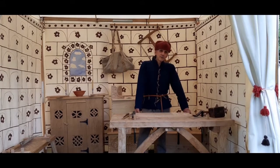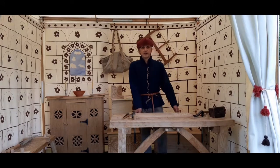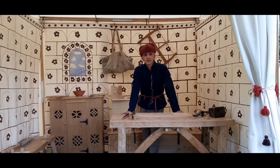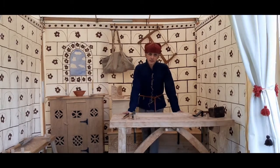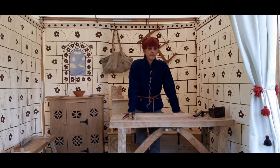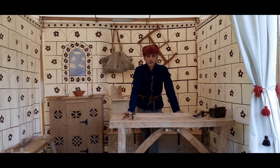To start with, you have the buildings. A lot of buildings were made with timber frames, or for roofing you needed the work of the carpenter, people like me. But also you had other specialists. You had shipbuilders who had their own particular tools and skills to build the ships that made Hull such a good port. There's also people with more down-to-earth jobs, something I'll be talking about a bit later.